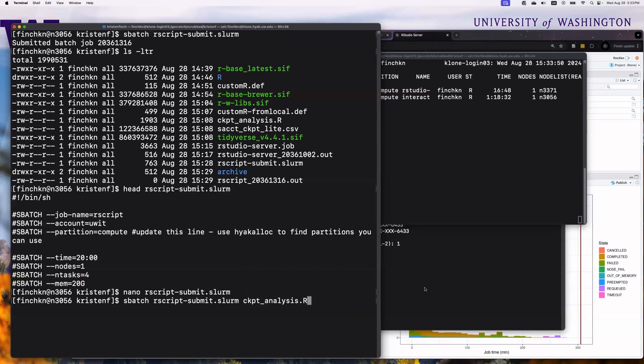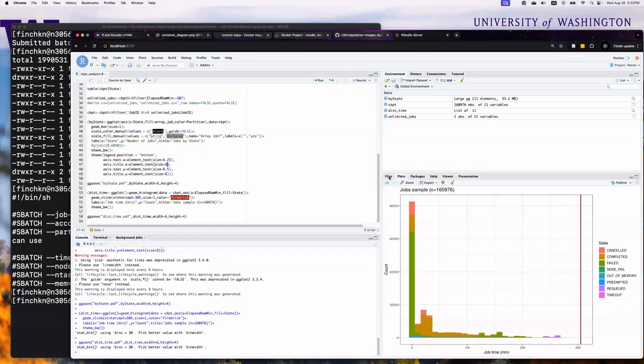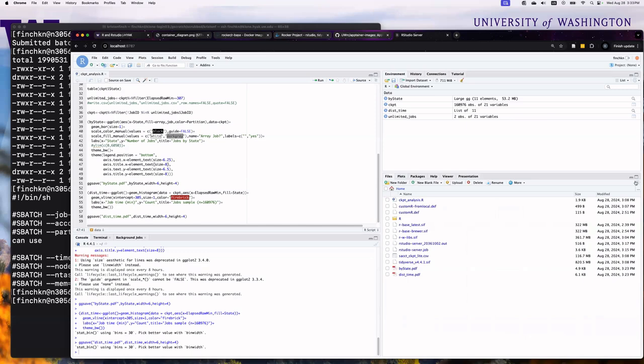I don't know if there's going to be an error, but what I wanted to say is that this job is done now. If I go back on the browser and refresh, using the little refresh button over on the side, I see again my plots have been output from running the job again. Another thing that's been output is this Rplots file.